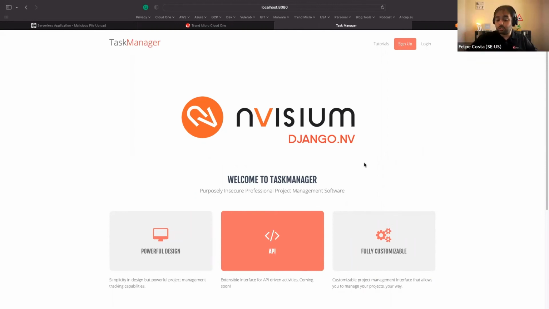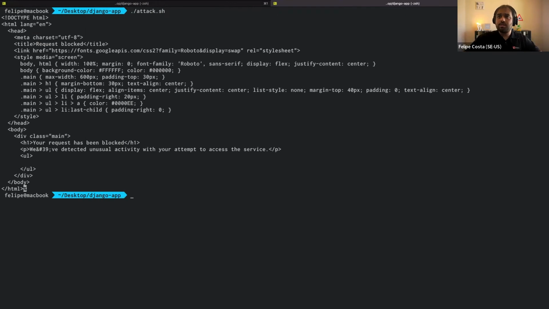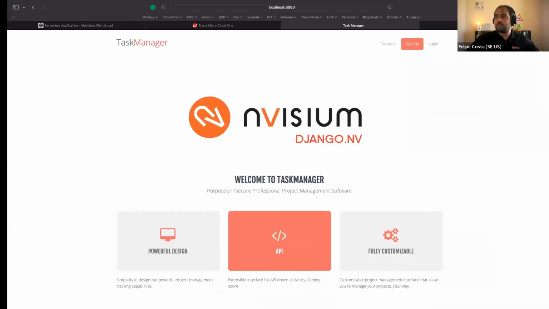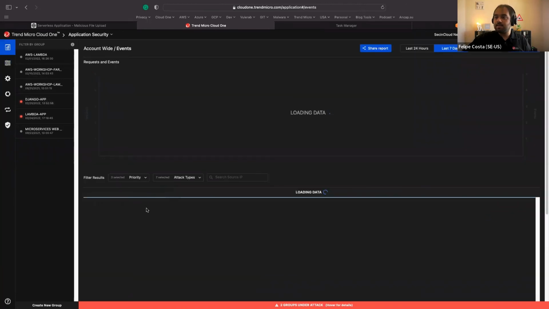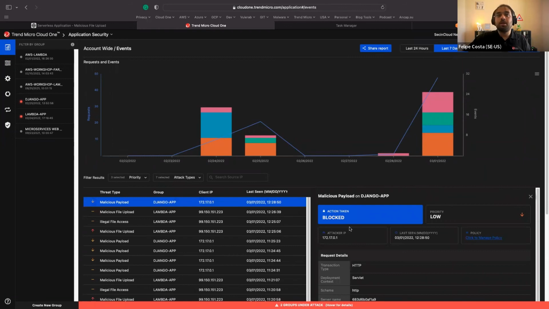Okay. So the only thing that I'll do, I run an attack simulation here just to see how the container will actually respond to it. This is a simple vulnerability that I'm exploiting inside of my Django container, and it's already detected. Let's see the logs for this malicious payload. This malicious payload is being blocked because I selected to block any vulnerability inside of this container.